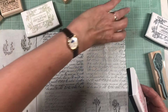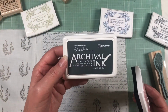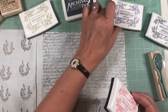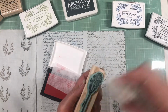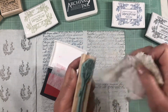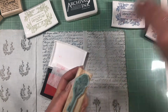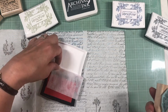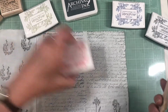I have navy blue out. I also got out this one, the archival ink. It's in a gray color. I don't know if it works on fabric, but we will find out very shortly. And then I've got my baby wipes, so we can real quick wipe these off. And then I also have some scraps of paper, so if I want to stamp off the ink onto some paper and then use that as well, I have that option. Whoops, why did I do that? I don't know.